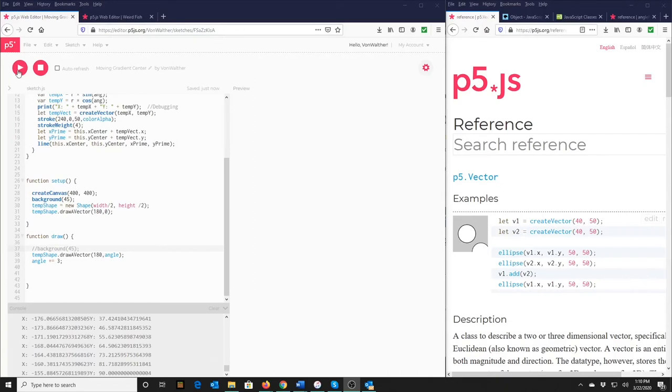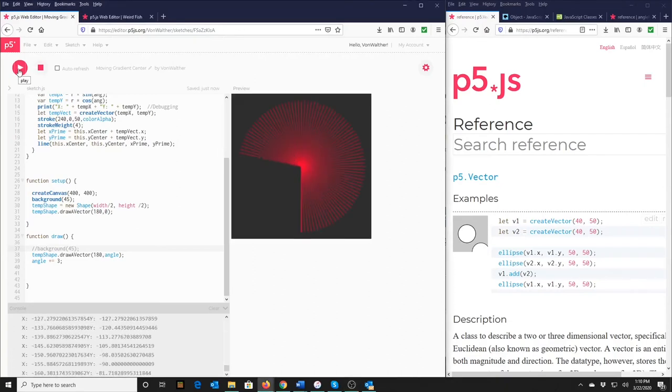I want you to notice that I was totally off on which way rotation is, and I totally forgot my math. But watch, rotation is counterclockwise as the angle gets bigger. Also, if you notice what's going on with the colors, there are some alpha values on my RGB, which is kind of fun, but not what I want, but that's a cool effect.